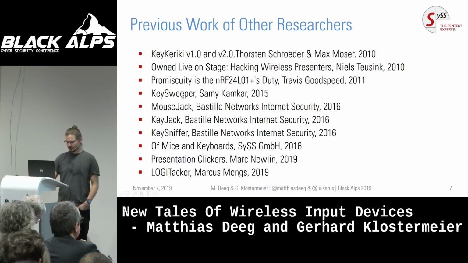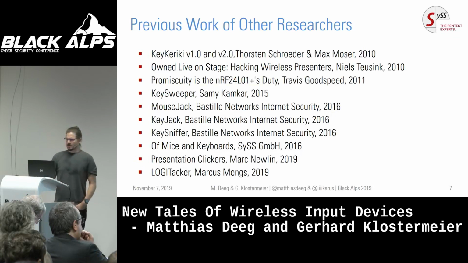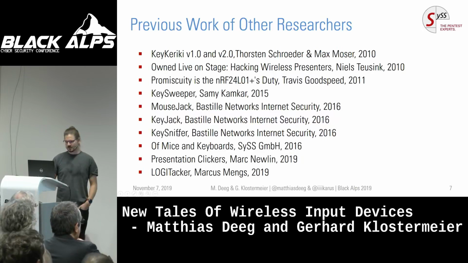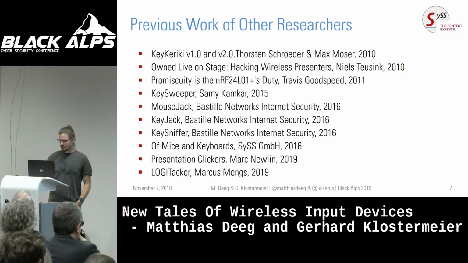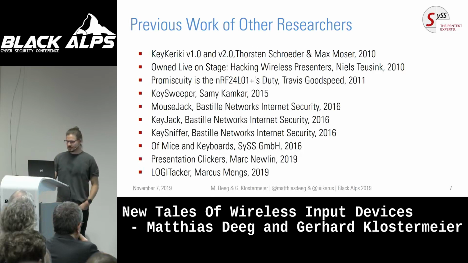Also, to give you a quick overview, the keyboards evolved. The KeyKeriki project was for keyboards sometimes working on 27 megahertz. Nowadays, it's all 2.4 gigahertz spectrum. And when I talk about new tales of wireless input devices, in 2016, we published some research about secure keyboards. Well, they weren't so secure there. And this is the follow-up project to this.